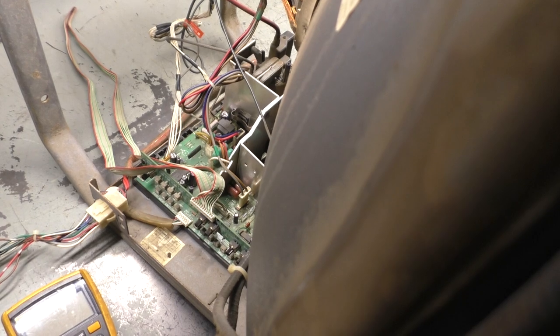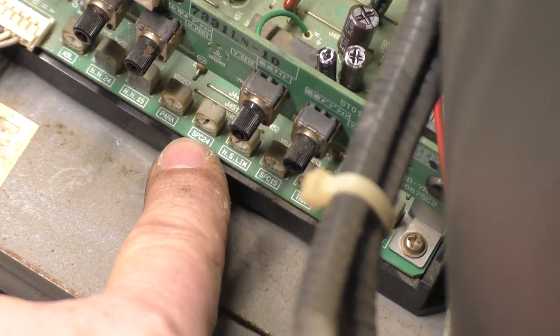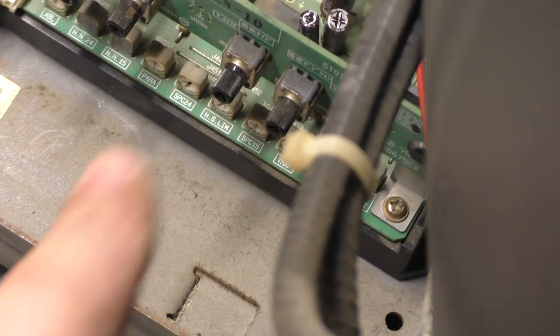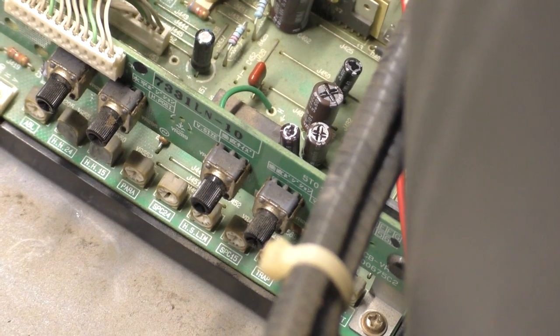I'm 100% positive that replacing these caps, especially that leaky one, will have fixed the issue. I have not adjusted anything from before, so we still should have a perfect square image. Just we're hoping to have that brightness problem resolved. I did also look up, did some more research on what the SPC is for the 1524 SPC and SPC 15. It's pin cushion. I believe it's spatial pin cushion, but those are the pin cushion adjustments.